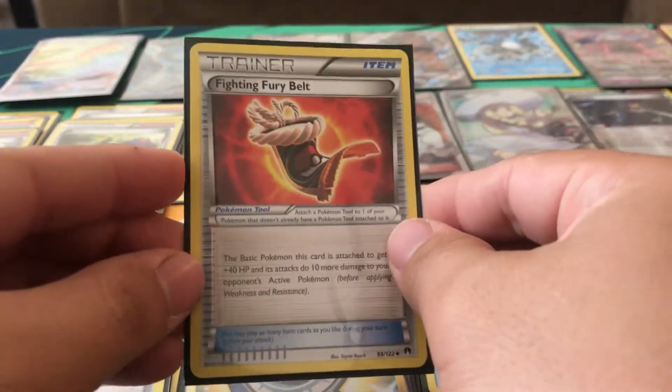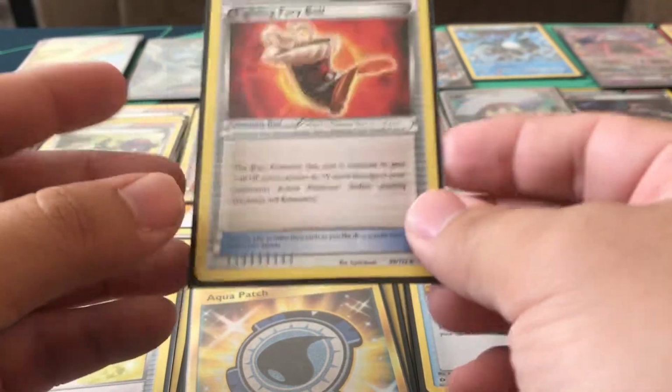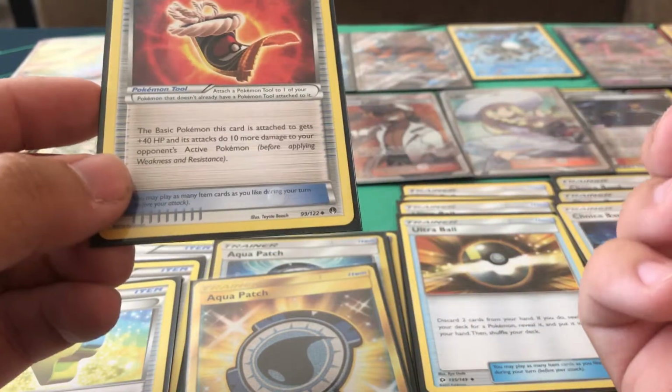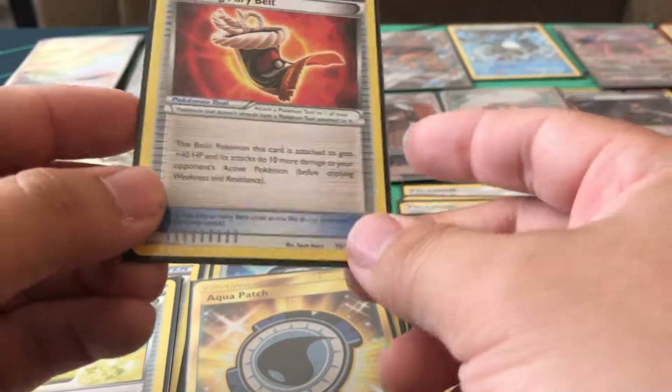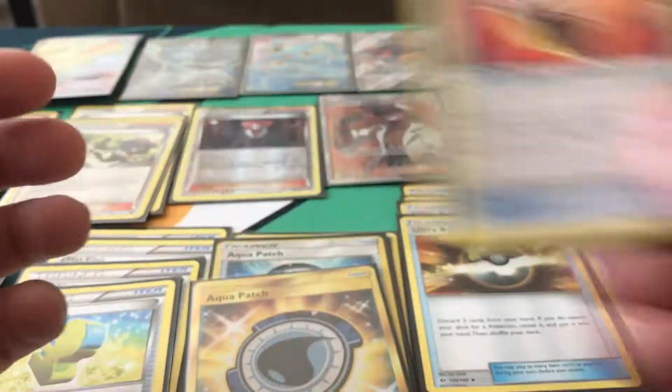Last but not least, for the items, I use just 1 Fighting Fury Belt. I know, but I feel with the Choice Band, it's just a little better right now than the Fighting Fury Belt. Yes, the HP is great, but with Rough Seas, Pokemon Center Lady, Olympia, I mean, I can heal off the damage, so I just want one copy of these. Plus, it's a chance it can get blown off.